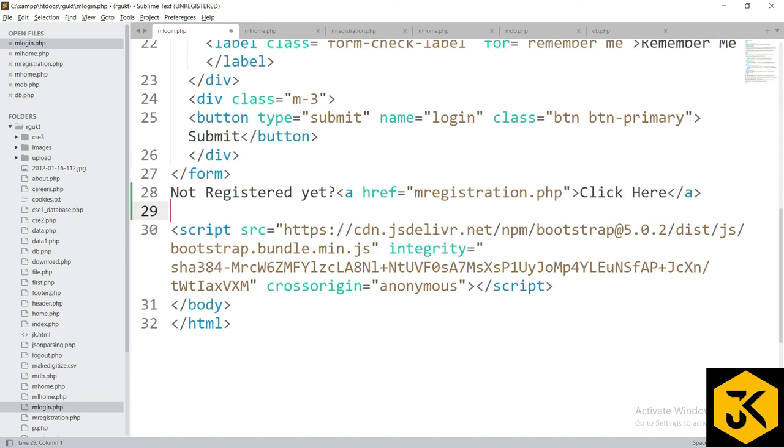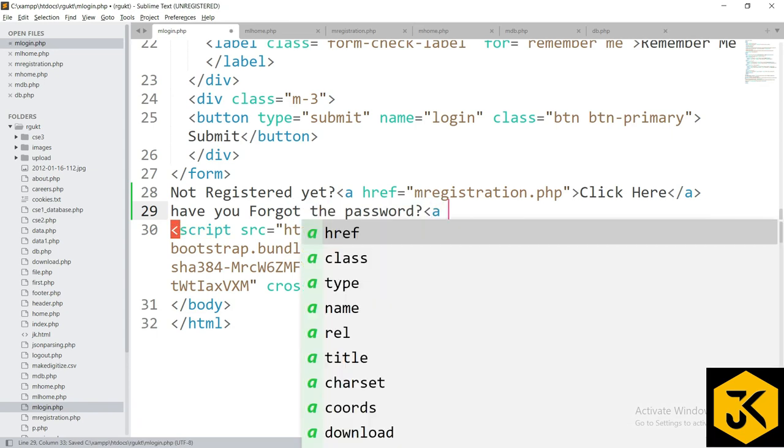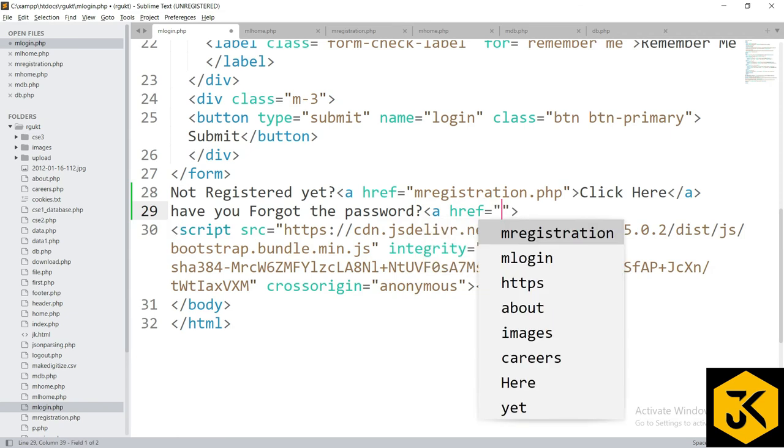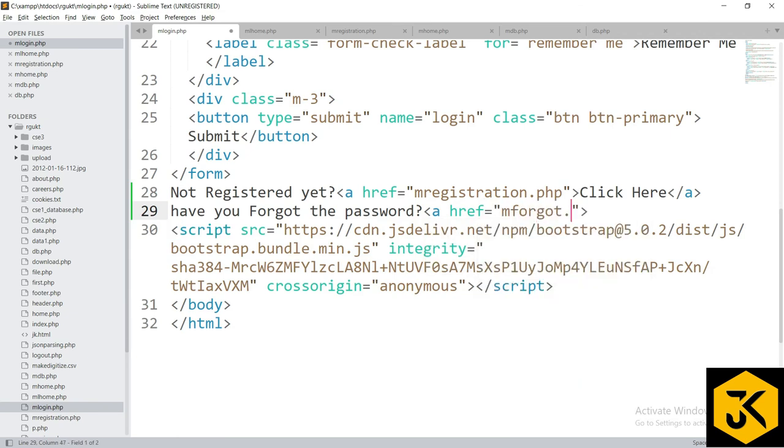Then I can define one page, a forgot password page, where it says: have you forgotten the password? Then I can provide an option for that page. Same thing, a href equal to mforgot.php, click here.